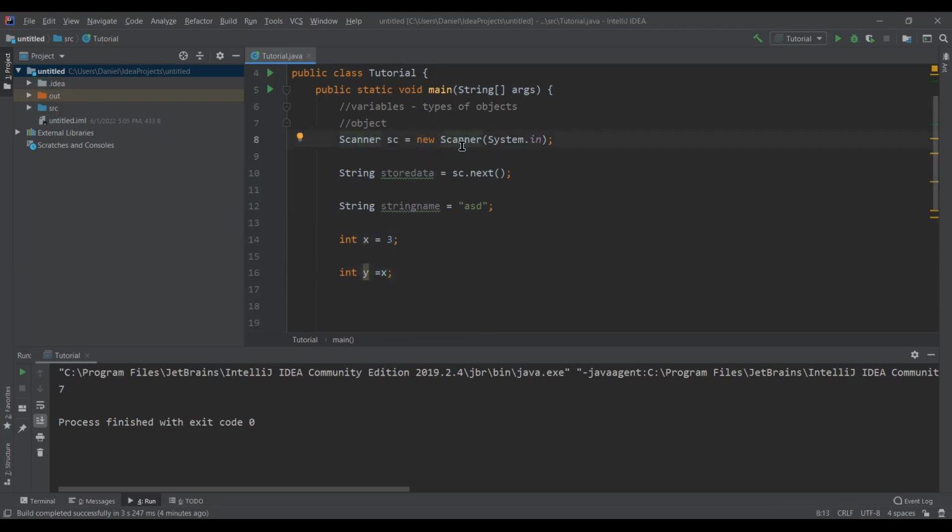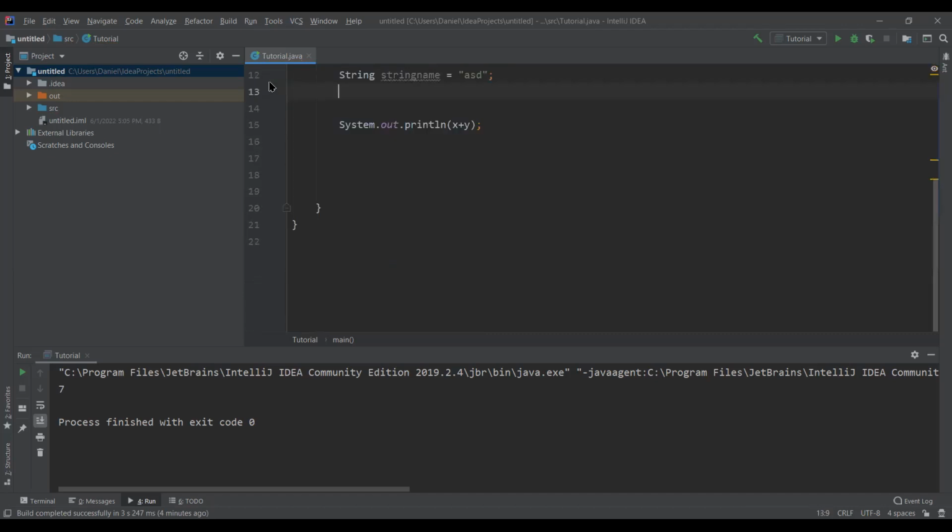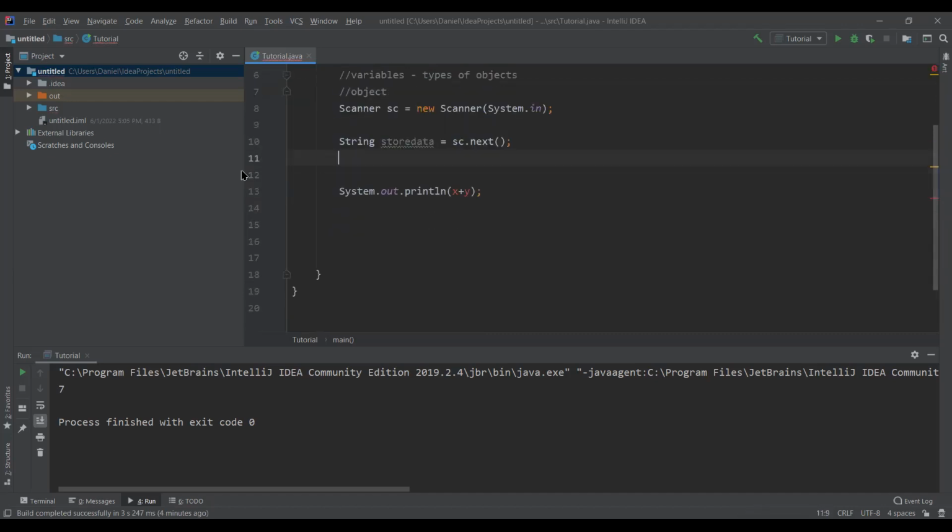Here, store data is not actually equal to the scanner itself, but rather whatever scanner.next is pointing at. And then in order to actually show it off, we'll have to output this stored data.